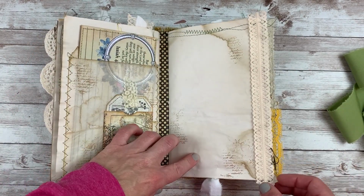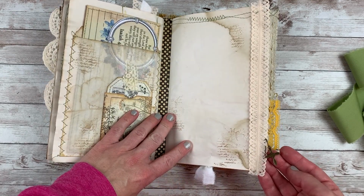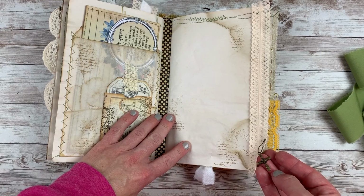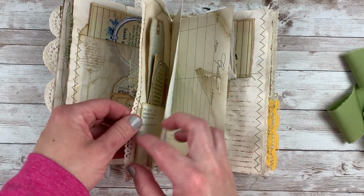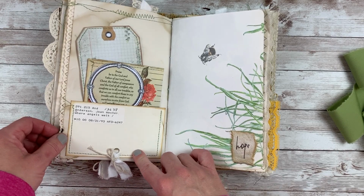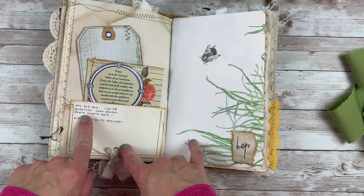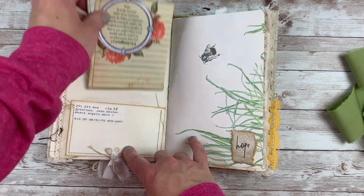Okay, and then the second signature, added some lace. Here's a little garment pin, and it has a little cross hanging from it. Another vintage library card catalog pocket. I added a couple little pieces down here. This one was Where Angels Walk.